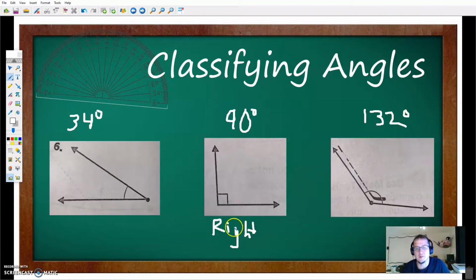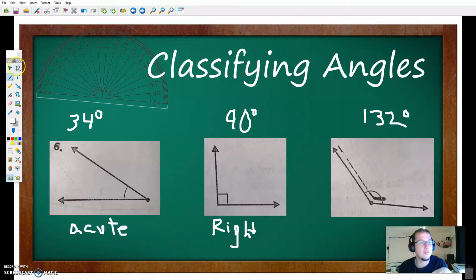34 degrees and 132 degrees. Now you'll notice that 34 is less than 90. So if I have an angle that's smaller than 90, it's like a cute and itty bitty little baby. Anything smaller than 90, it's just so cute. So you can think about it like that. Anything that's small is going to be cute. It's what we refer to as an acute angle.